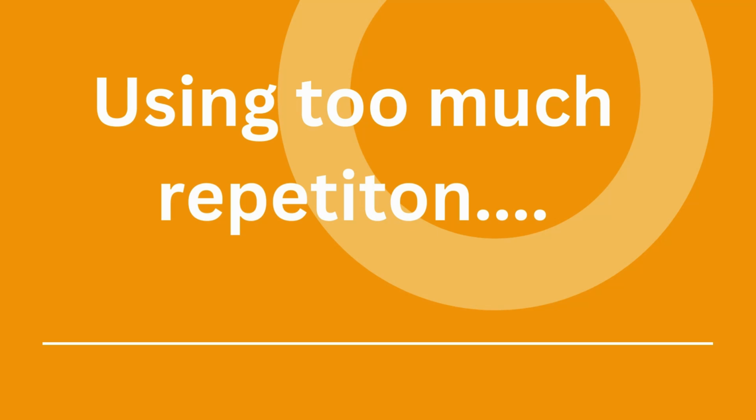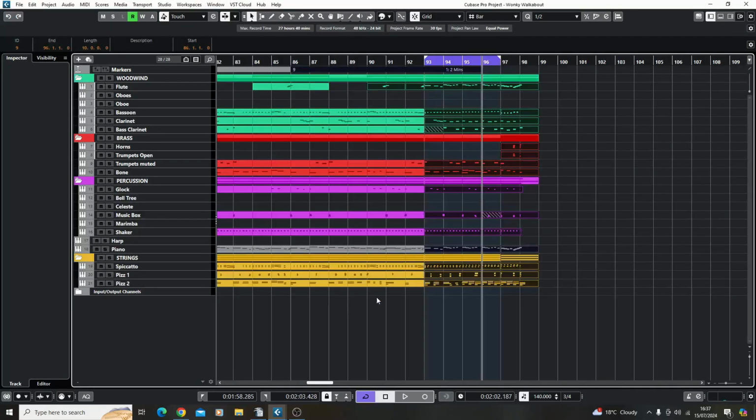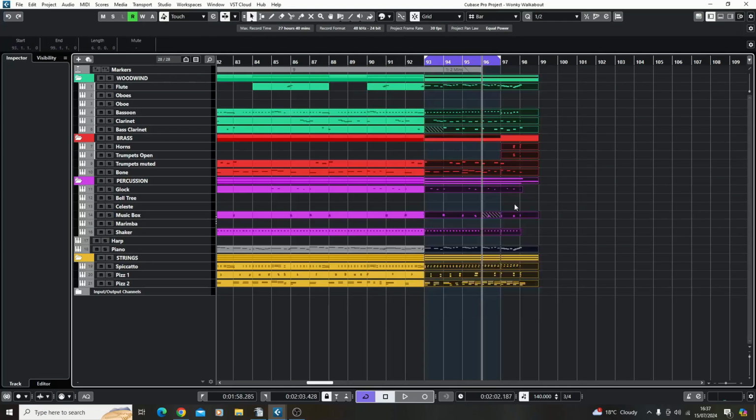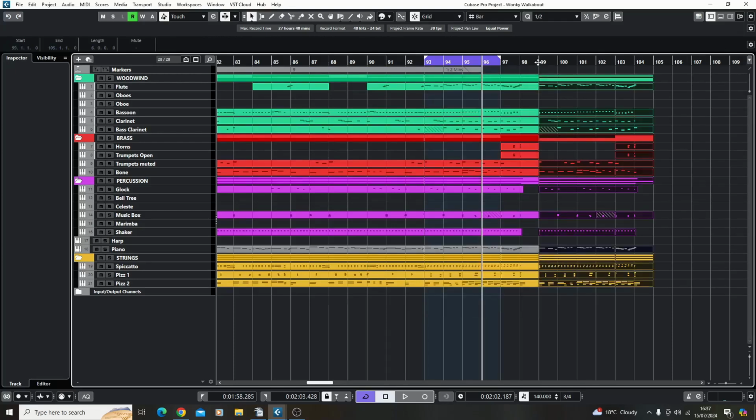Going back to this idea of repetition, if you are repeating something, I'm talking about sections now. Are you repeating sections too much, and are they the same? ABA form, for example, works really, really well. Is your A at the front the same as your A at the back, though? They should be different. Are you just copying and pasting? Copy and paste some of the elements, but you need to change some of them also to give some variety. You need to add some more elements to the second section.